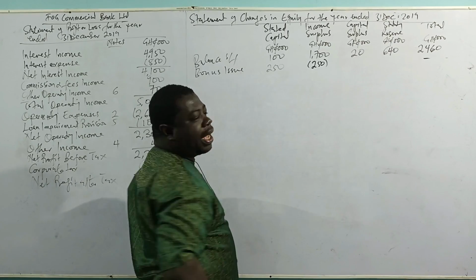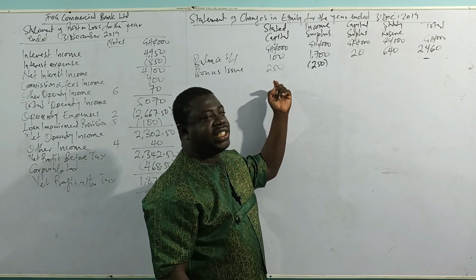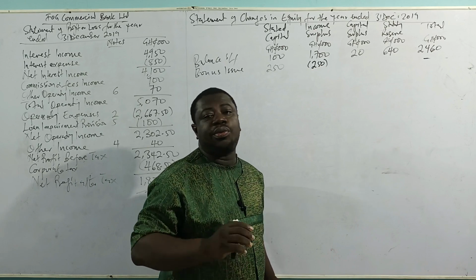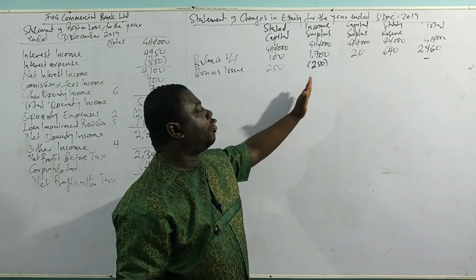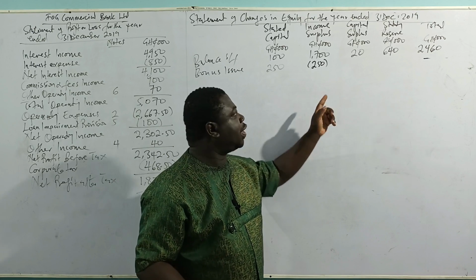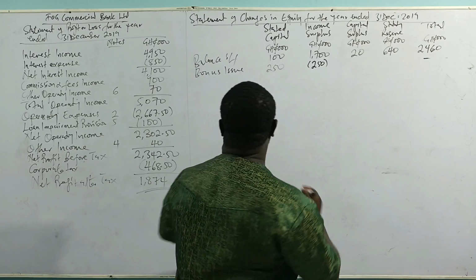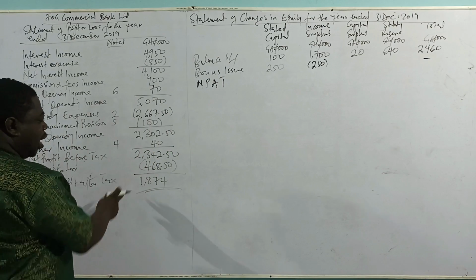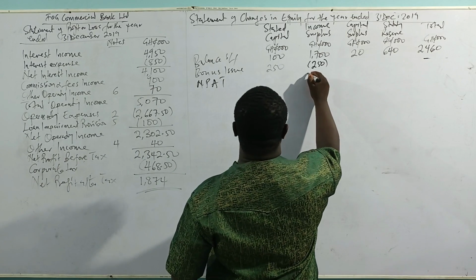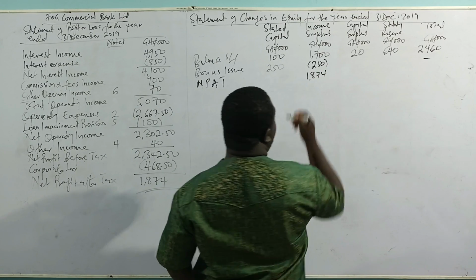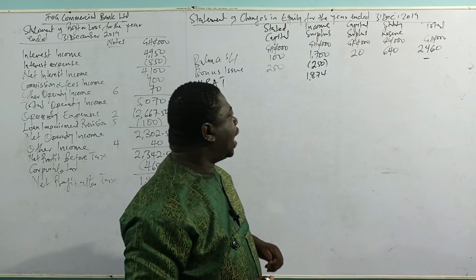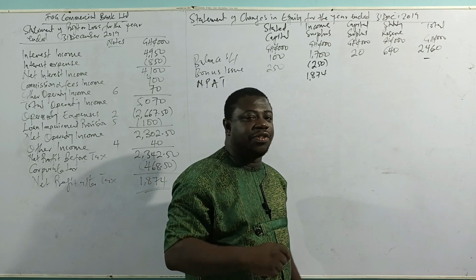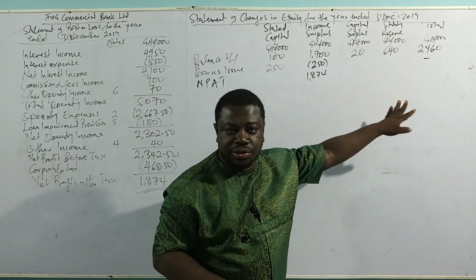So we move to income surplus. Once we know what has changed with stated capital, what has changed also with income surplus? For income surplus or retained earnings, we know that it is about profits and dividends and any transfer. Of course, we've done one of the transfers. So we add our net profit after tax. The net profit after tax that we had, 1874, will be added to the income surplus as a change. It will increase the income surplus balance. And then we'll pay dividend out of this. But remember that there was also a transfer from income surplus to statutory reserve.